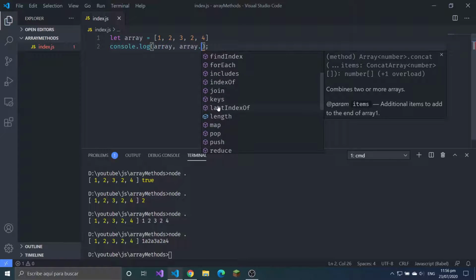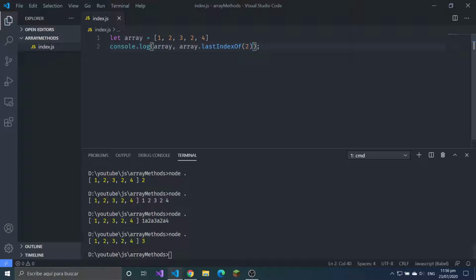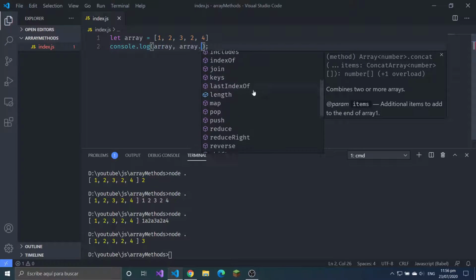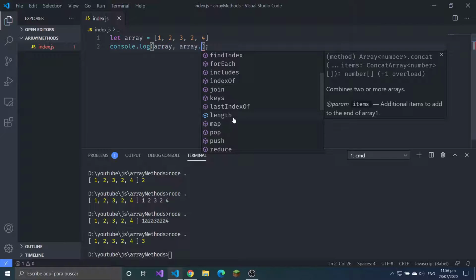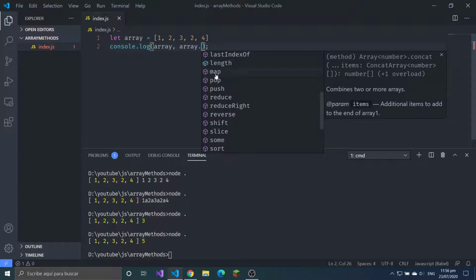There's array dot last index of, which would be the last index of a certain element. So here it would get the last index, not the first one. Remember this, if there were a middle element, you can't really find it. You need to do a for loop and a bit more other stuff. Array.length is the length of them. It's a property, the length of how many elements there are.